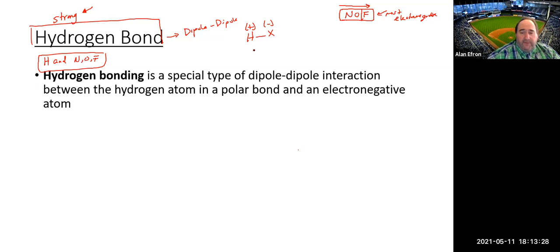If we have hydrogen and nitrogen, obviously this guy's going to be more negative and this guy's going to be more positive. Hydrogen and oxygen, same deal. Hydrogen and, what I missed there, fluorine as well. So again, all those guys have the ability to hydrogen bond. And as we saw at the very beginning, that is essentially what we're dealing with when water hydrogen bonds with itself or other things.